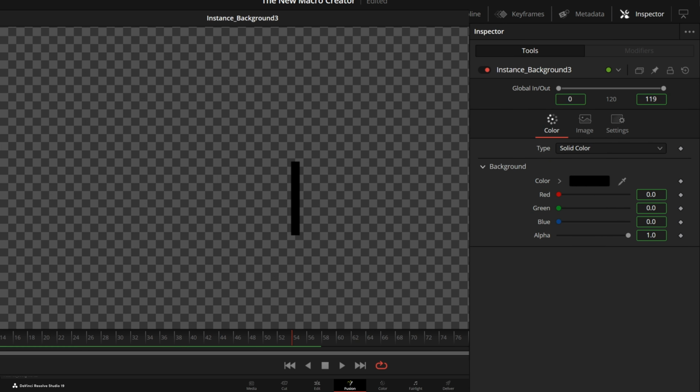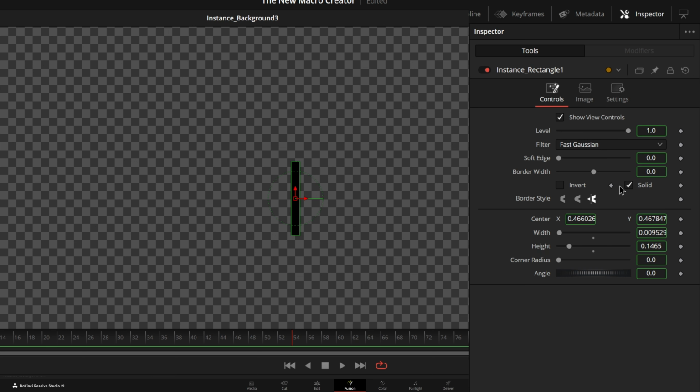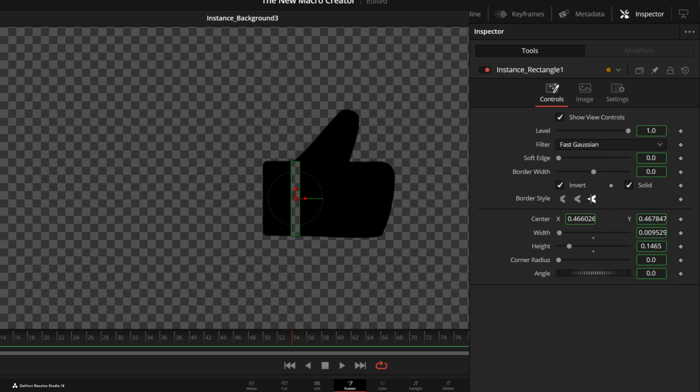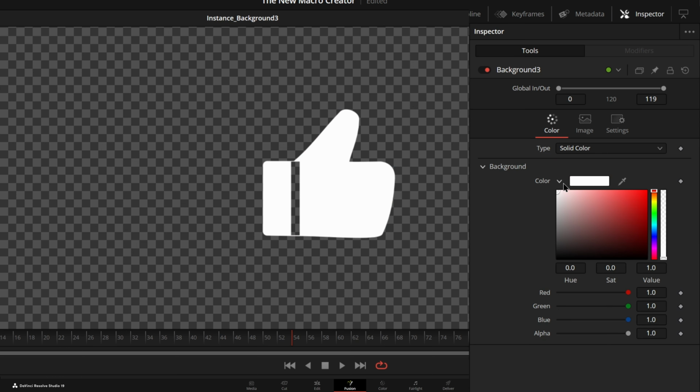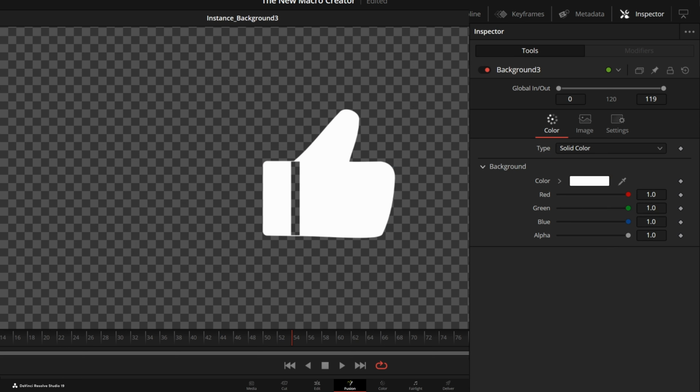Let's go ahead and preview this on the first screen, and we can actually see, we only see the line right now. If we come into the line, de-instance invert, and press invert on it, we're going to see we have what we're looking for. We have this final look of the clicked icon. And what we want to do is just change this to white. And now this looks like what we saw at the very beginning of our video.